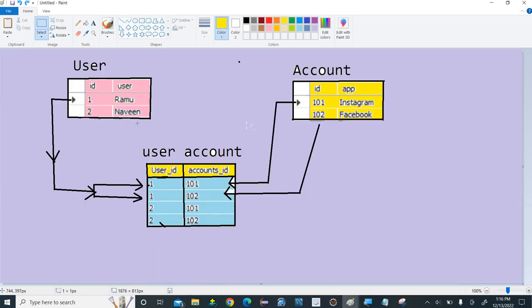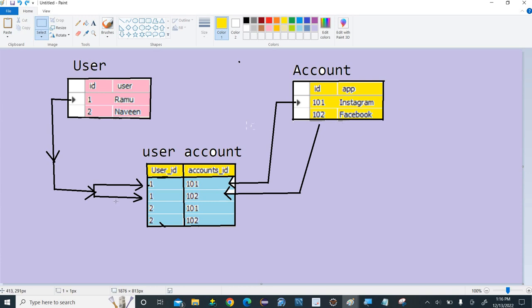Whenever we store the data in the database, the tables will be represented in this format, or three tables will be created. One is user, another one is account. Here you can see two users are there, and we have two applications, Instagram and Facebook. Ramu is enrolled for both Instagram and Facebook.